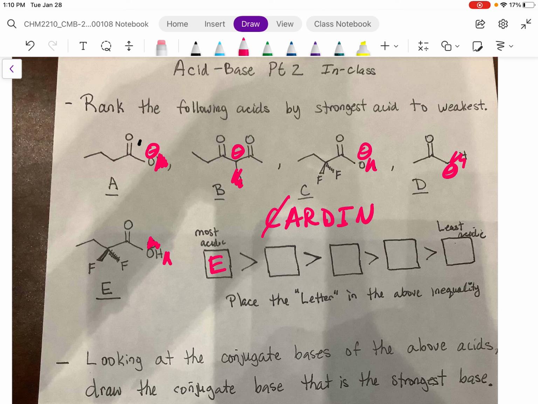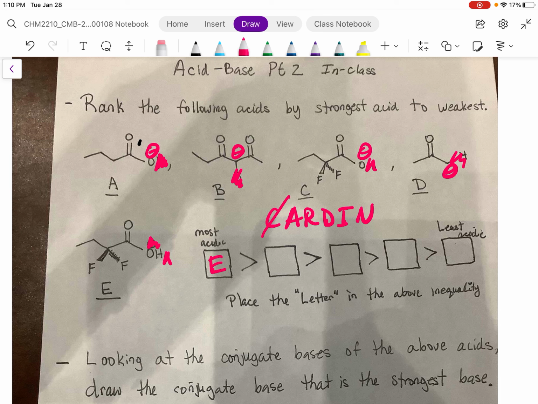Electronegativity, because the relative sizes of a carbon and oxygen are the same when you go across a period. It's only when you go down a group that the atoms get bigger or smaller. Okay? So now all we have to do is compare A and C. We can ignore the others.